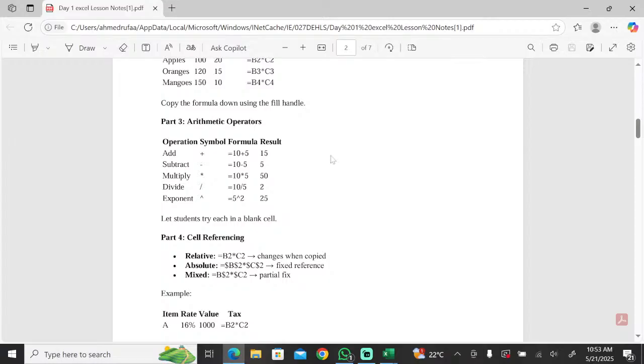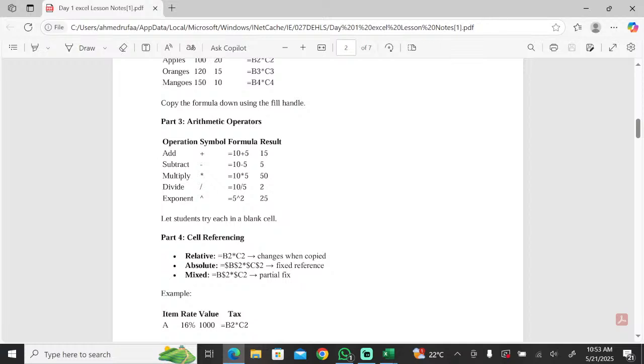Operators in formulas. We said that the star is the sign for multiplication. Minus is just the same, and addition, plus, is just the same. Divide, we use the slash, and this one is for exponents.